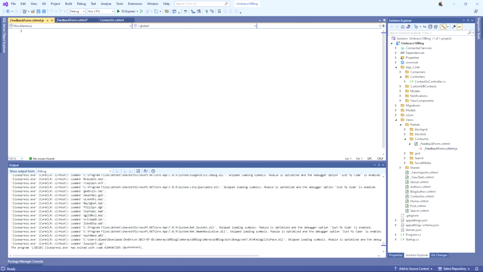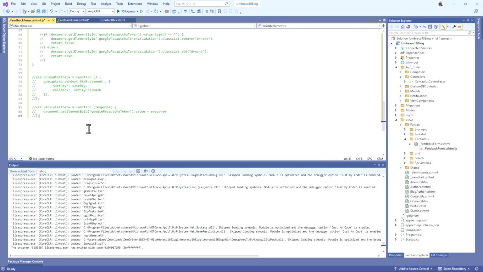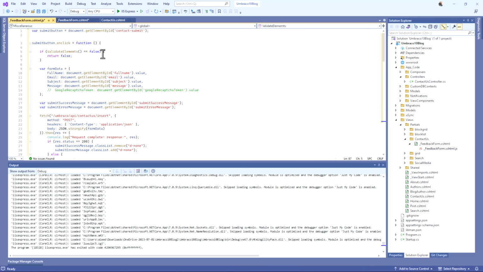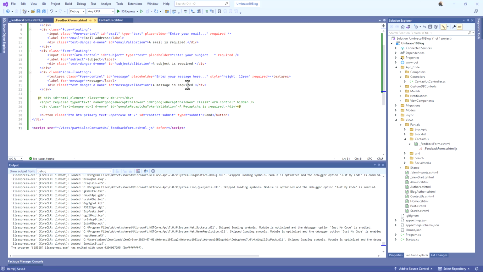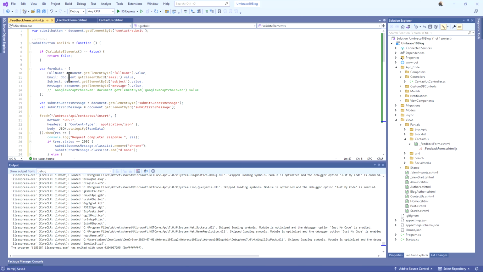So what we need inside this JavaScript? Inside the JavaScript, we need to write a small code to call the, that's not small, it's 87 lines. That's still fine. So what we are saying is, when the submit button, this one here, where is it? No, this one here. When someone clicks this one, create an object, and fetch all the data from the full name, email, and subject, and save them inside that object.